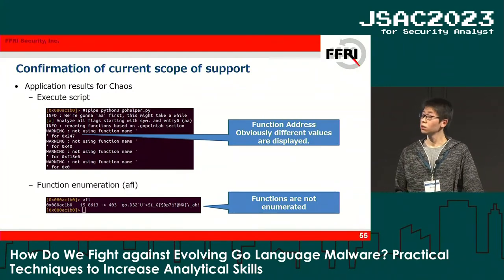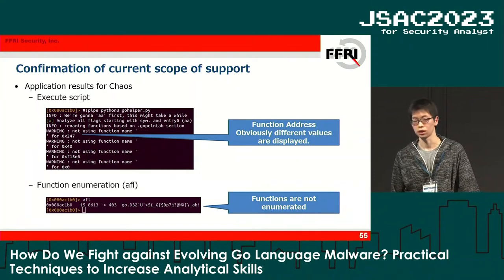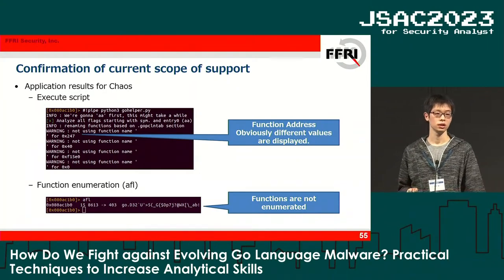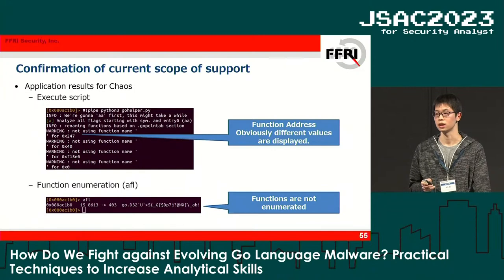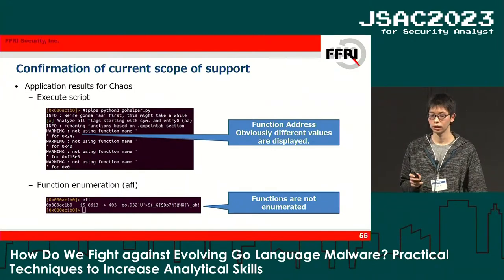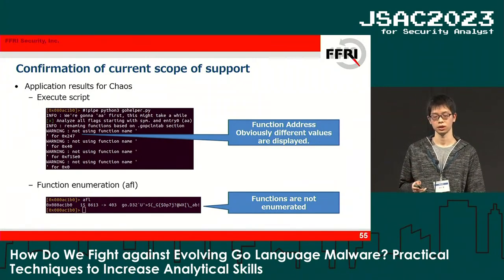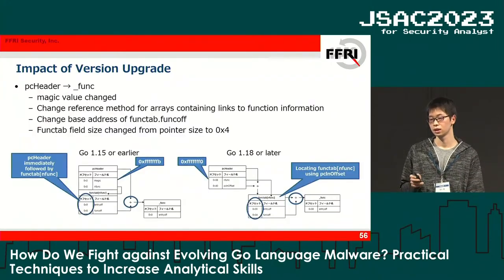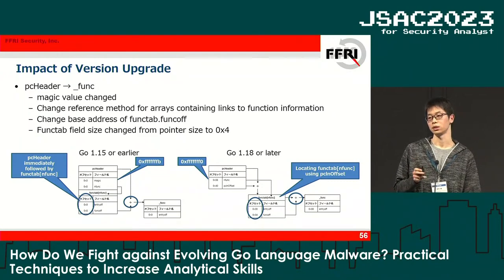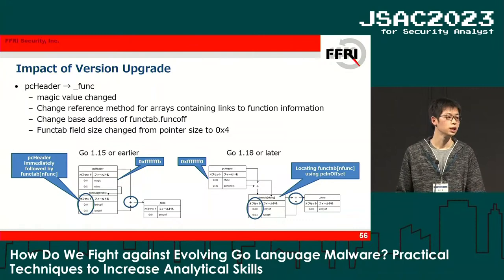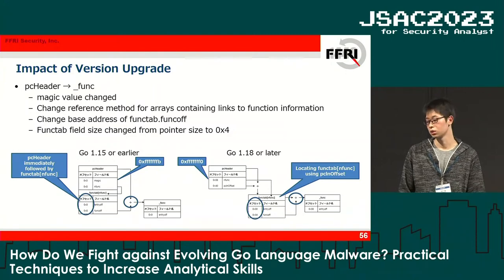There are a lot of alerts. Within alerts, 0x247 is shown. And this should be the address of the function, but this is not an address. And even if I list up some of the functions, they have garbage function names. So it is failing for sure. With Go 1.15, it was successful, and chaos failed after that with Go 1.18. So I'd like to talk about the change.